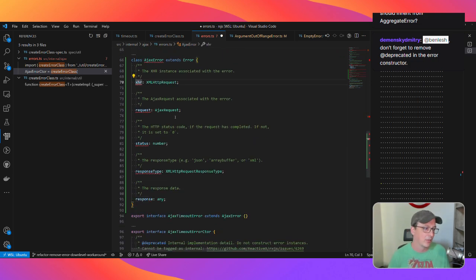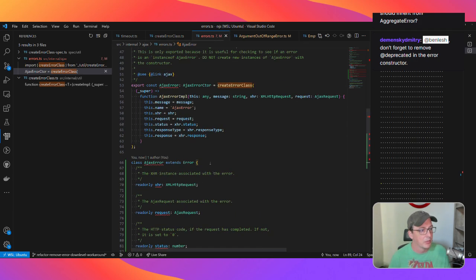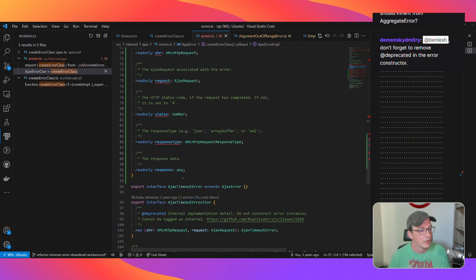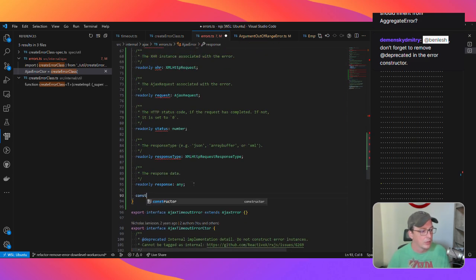This is actually wrong. This should be read-only. Nobody should be setting this. Like, I don't know why someone had set that. Watch this break something. But all right, so then here, all of this, and the constructor.